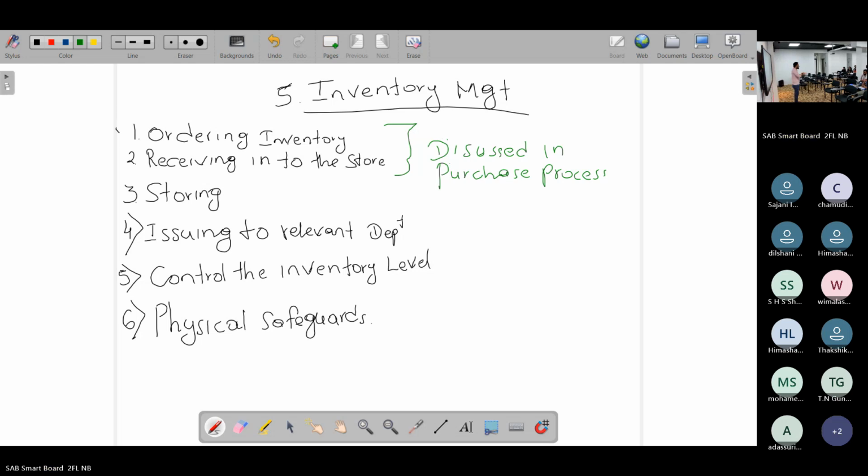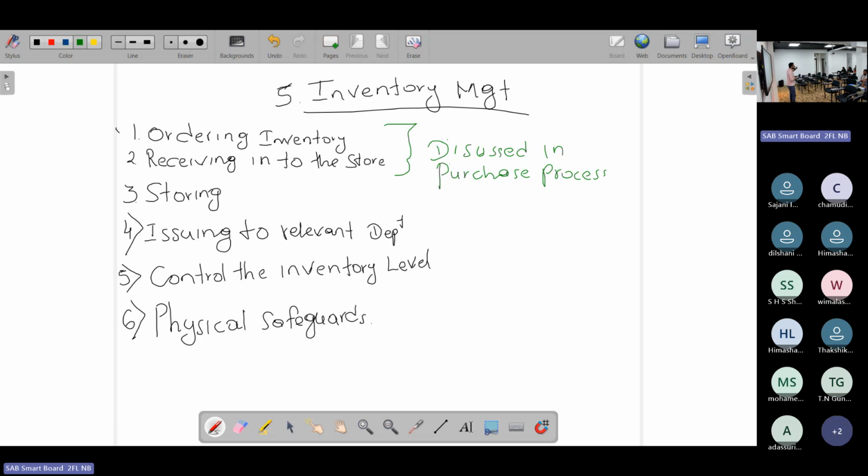You can't keep quantity equal to your demand, and at the same time you can't keep less than your demand. If you maintain the quantity less than your demand, holding cost and maintaining cost you can reduce, but the main cost you will lose. What's that? Customers. Opportunity cost. If you maintain 150 or 140, maintenance cost will come. So in between you have to balance. That balancing is the challenge for the organization: how they can balance the inventory without incurring unwanted cost. I'm not saying no cost. You have to incur cost in order to survive in the business. Without cost, you can't earn money. So how to reduce the unwanted cost?